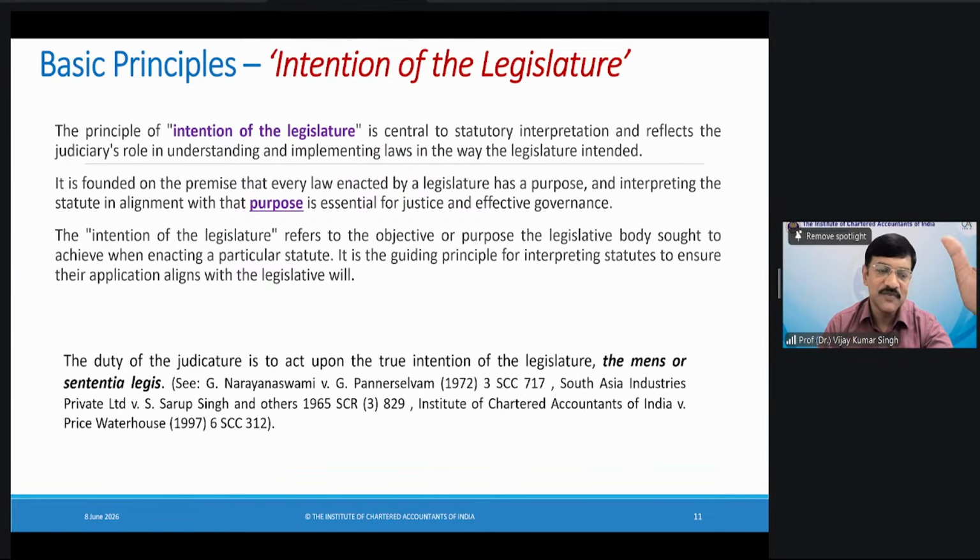And the discussion was whether the NFRA has sufficient powers to regulate illegal or fraudulent activities in the accounting sector. And the court looked at the intention of the legislature in framing NFRA, why NFRA came up. And they said that the legislative will was to have an authority which will look at these fraudulent activities. So this is how you look at the intention of the legislature. So intention of the legislature, I hope, is clear to you.